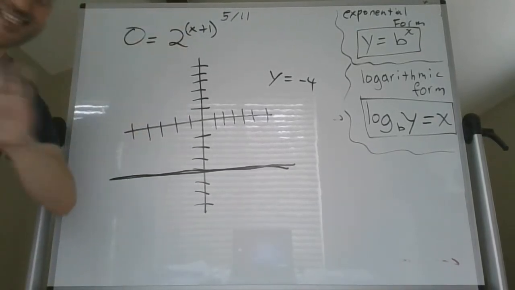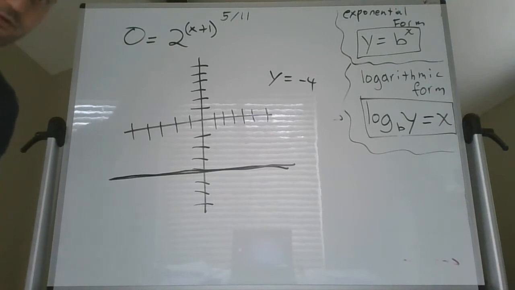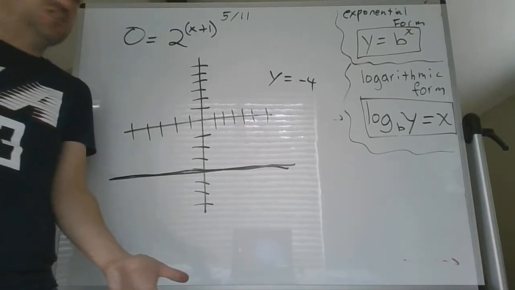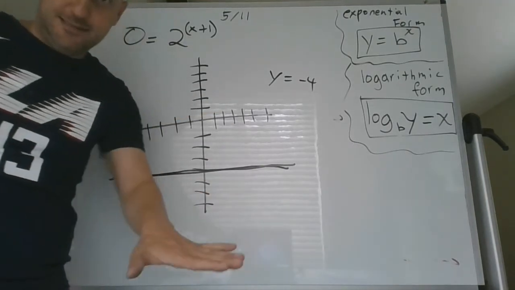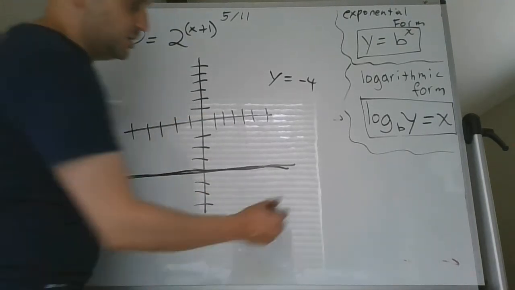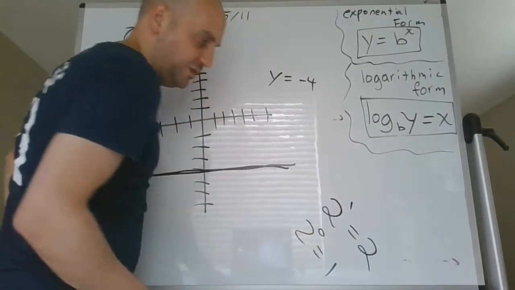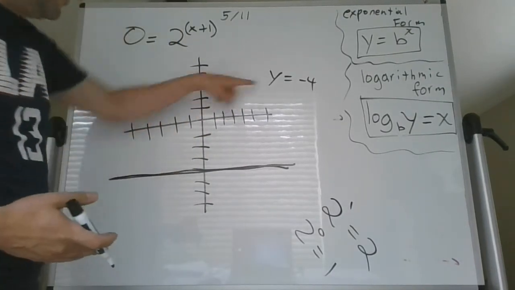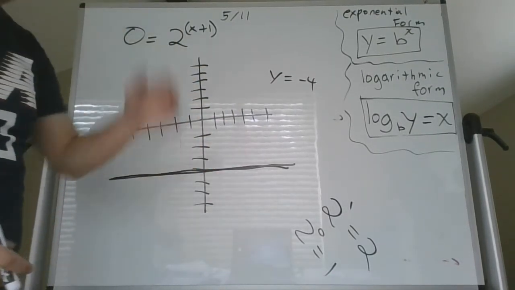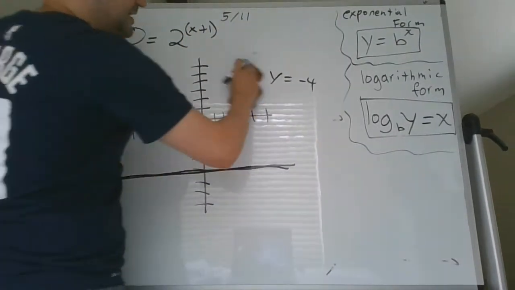2 to the power of something is never going to get us 0. That's just not going to happen. So we cannot solve this. Simple as that. Because if I said 2 to the power of 1, that's 2. 2 to the power of 0 is equal to 1. You're never going to get 0. So this is an impossibility. That's why our asymptote is at y equals negative 4. Because if we make y negative 4, it doesn't work. So for the asymptote, I'm going to draw a hard line right there to show that the graph doesn't pass that.